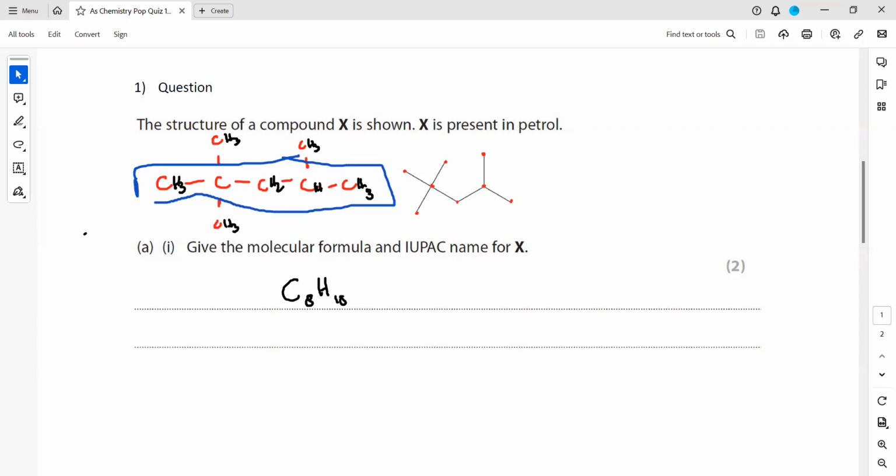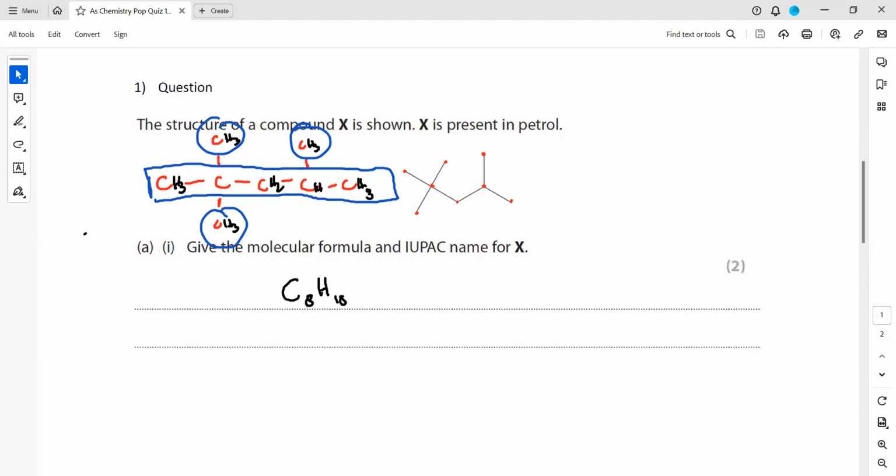I can select the chain the other way around. I can select this as a chain as well. It won't make a difference. I can select this also as a chain, but the maximum number of carbon atoms in the longest chain is 5. So I selected this as my longest chain. Anything other than the chain which we select, we call a branch. Now the numbering should start from the nearest branch.